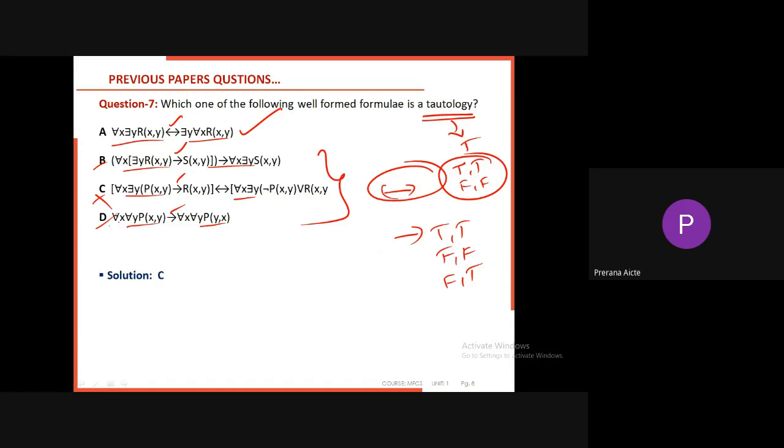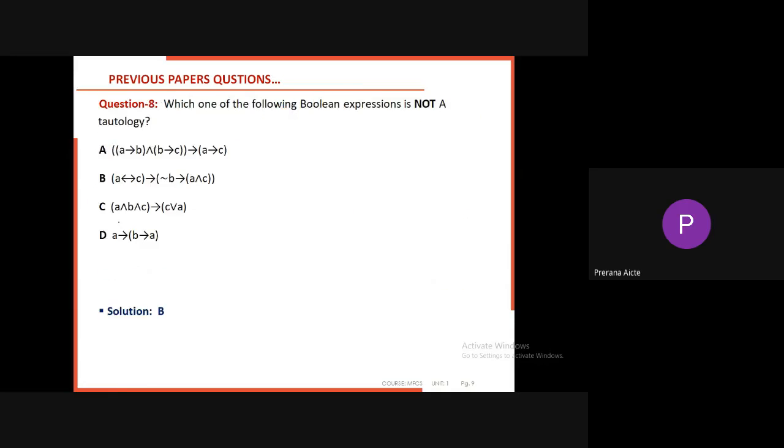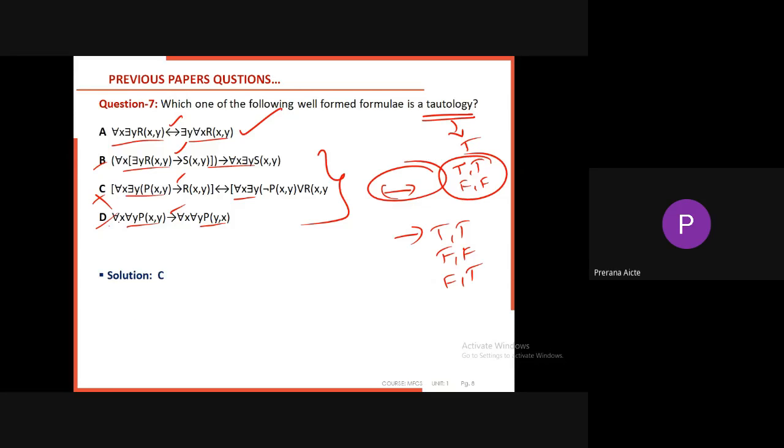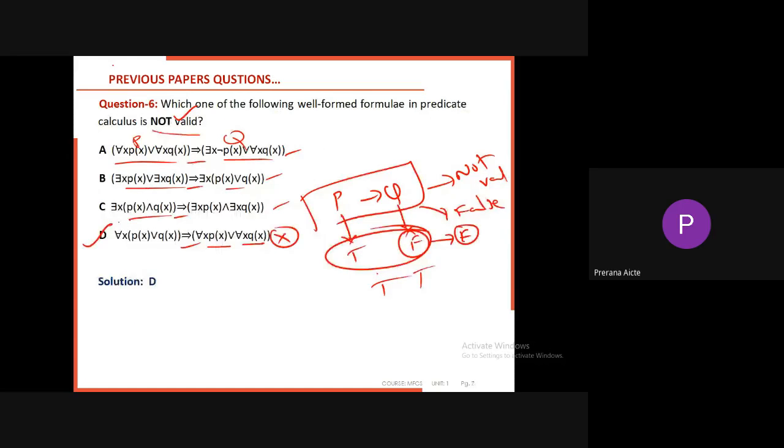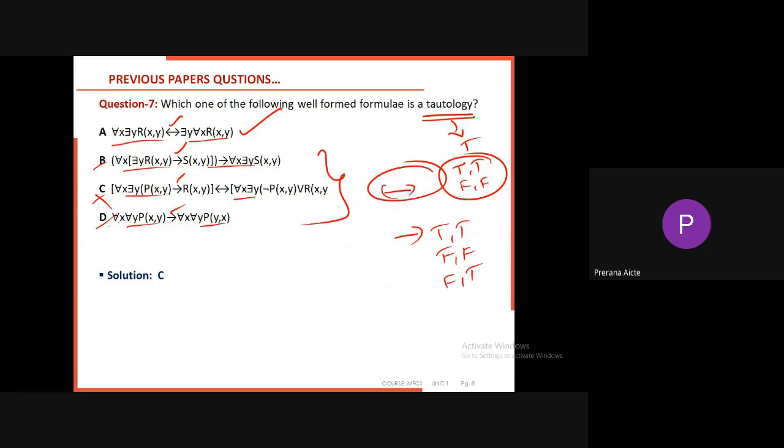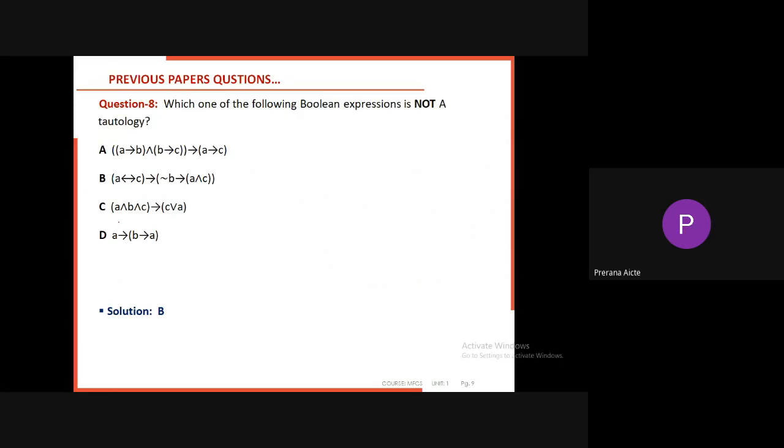If you check that, C will not follow, so C is the answer for this. All are representing the same. These two are the implication formulas and biconditional formulas, as we have in the discussion in the theory. If you go through it once, you will get the idea. But if you want to find the answer for this, we can go like this.